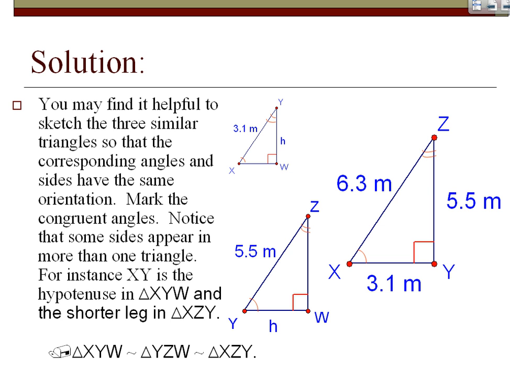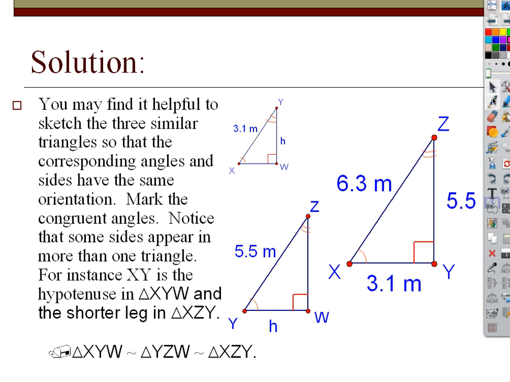Now, if I want to solve for h, all I've got to do is come up with a similarity ratio. This is how we would have done this. We could have done this problem quite a while ago, in chapter 8. Easily we could have done this problem. There's an h. Do you see a ratio I could use to solve for h? Corresponding parts?